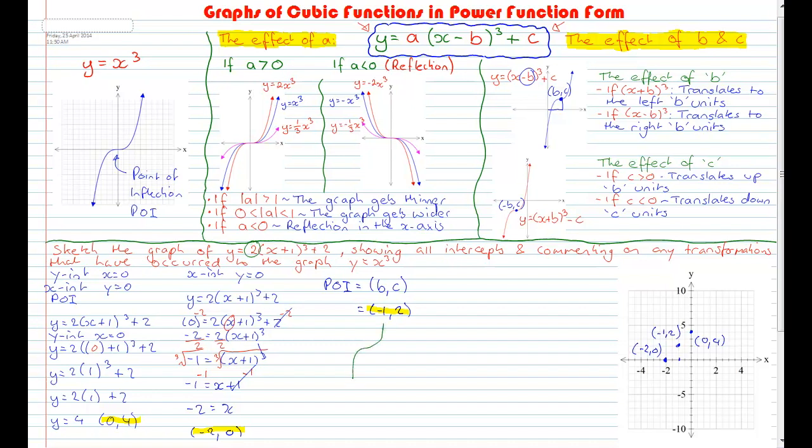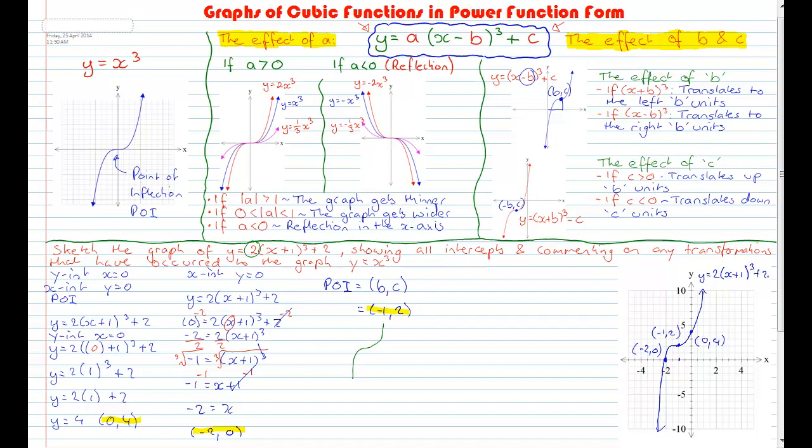So what we need to do is just draw a graph that goes through those three dots going up like this. So we go up here, make sure it flattens out at the point of inflection, and then comes up like so. And we draw arrows at the end. Then we also need to write out the equation of the line. So you've got y is equal to 2(x + 1)^3 + 2.